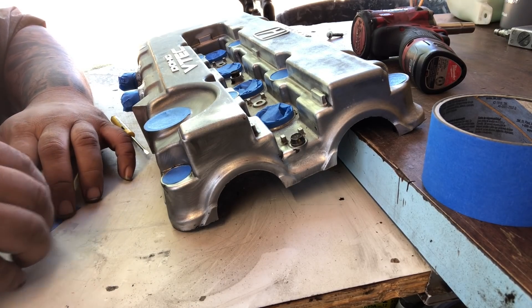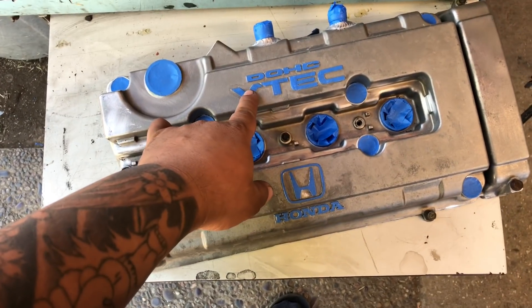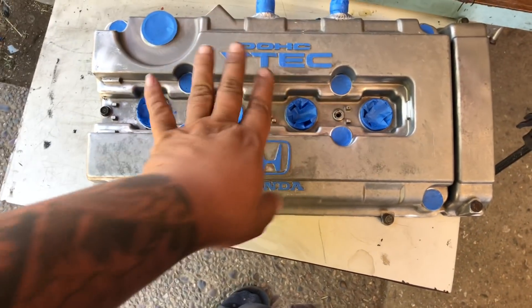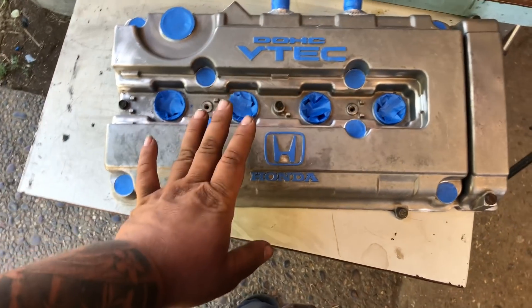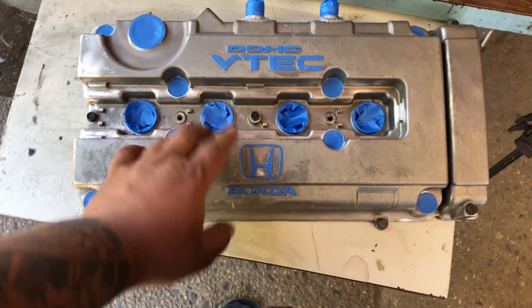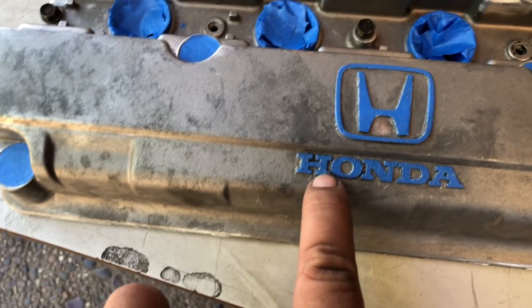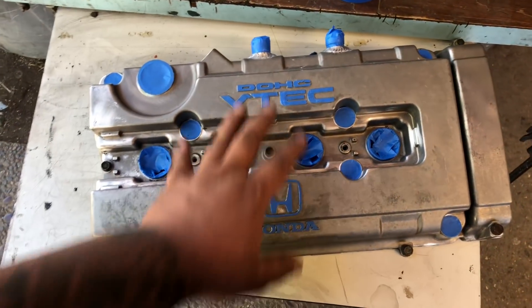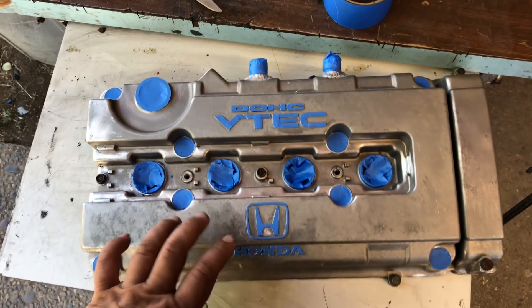We are ready to paint. This took a cool minute - I decided I wanted to tape all of the lettering and emblem before painting. Usually I tape off the outer perimeter and sand it flat but sometimes I press too hard and sand the inside in between. This time I'm just gonna tape as much as I can. I did sand this beforehand so it's already nice and shiny silver and now we're ready for the paint.